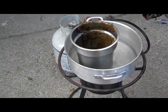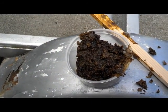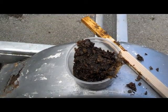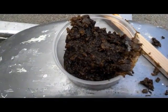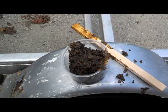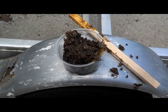Okay, so basically I cleaned it out, and this is what I got. There it is. It's a mixture of comb, dead bees, and pollen. And I thought there was a lot of pollen. I mean, based on what I saw, I thought there was a lot. That's what it is. Doesn't it look good? I think I may have discovered one of the ways not to process your comb. I'm going to have to look into this.